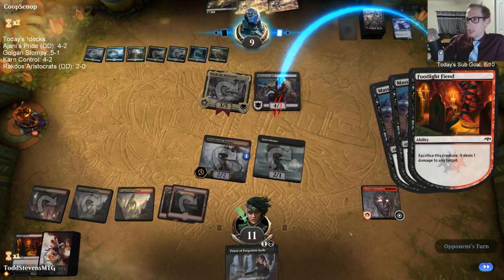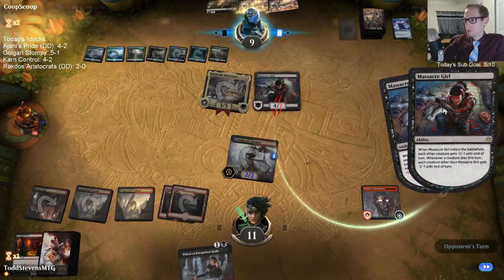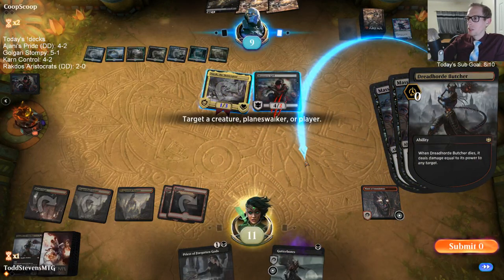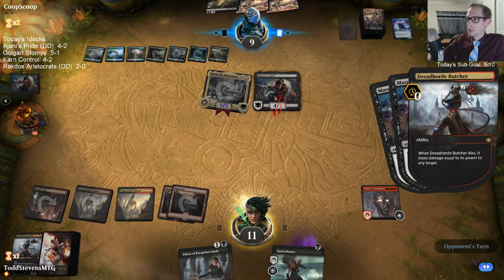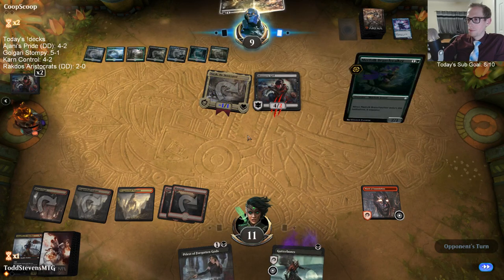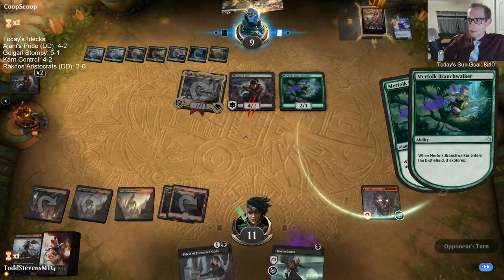So they have cast down in two cards, and I have a priest. So priest and cast down trade for each other. Oh, the Dreadhorde Butcher isn't going to actually do damage. Oh my gosh, I just messed this up completely. Yeah, Dreadhorde Butcher doesn't do any damage.